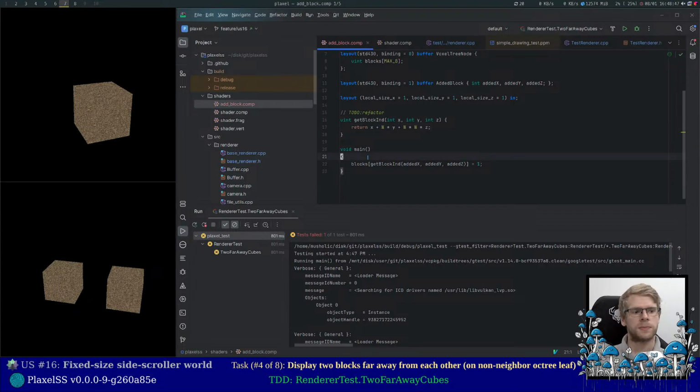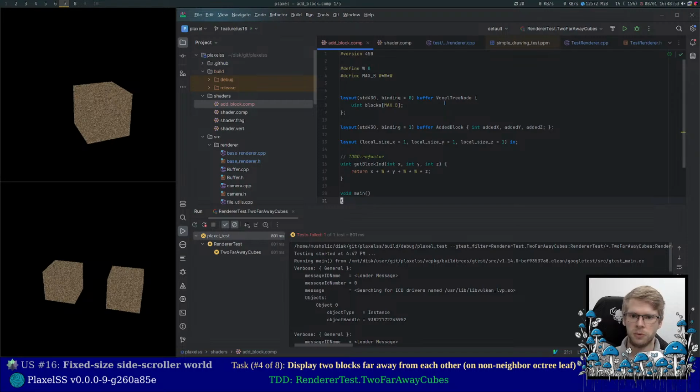Okay, so now it's time to improve my voxel tree node structure.